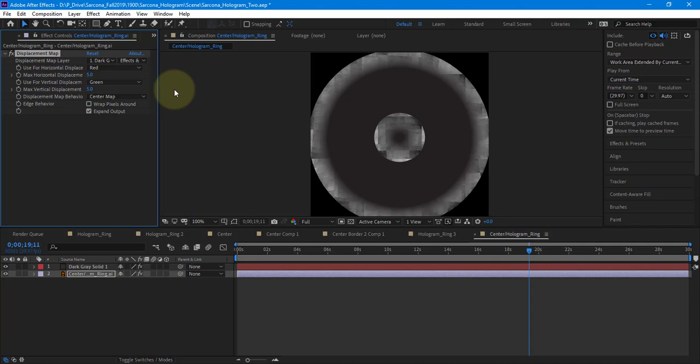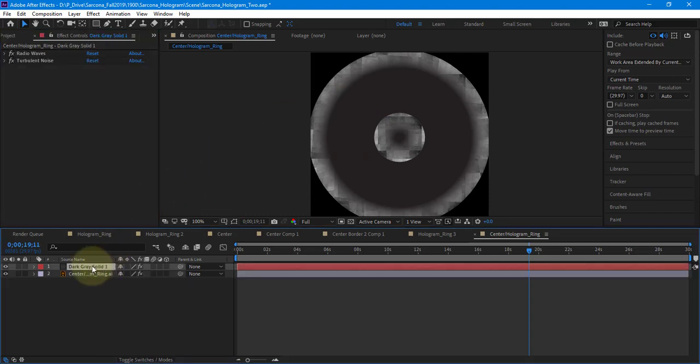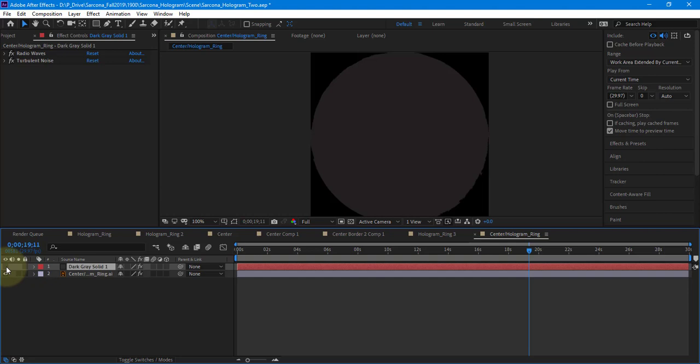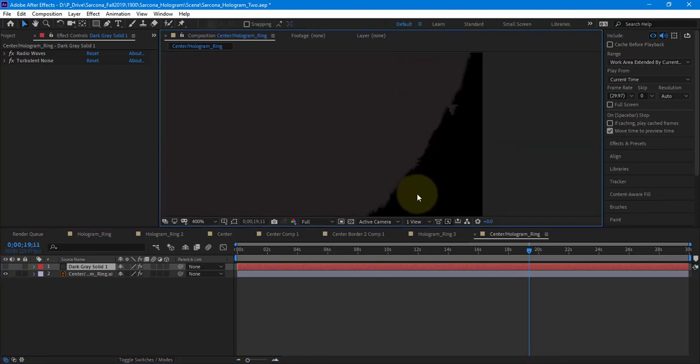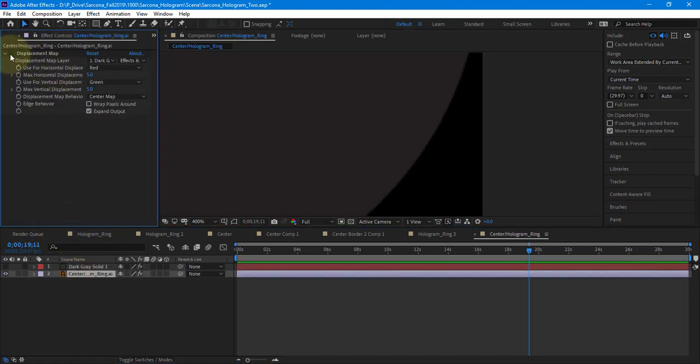And so now what it's going to do is it's actually going to use the effect of this as how it distorts it. Now we can't see it doing it because this layer is currently on top and invisible. So if I just turn this off, now we can start to see how this is then broken away. Okay? If I go back to this, turn off displacement, perfectly smooth, turn it back on, we get this distortion.